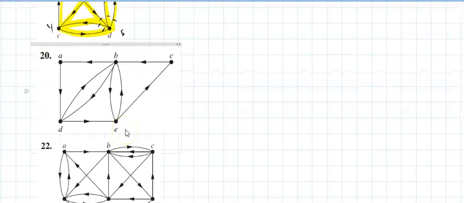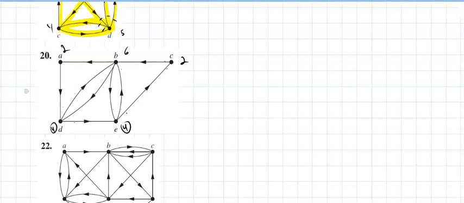On number 20, they're all even. Let me see. A circuit should exist. Euler circuit. So let's see.